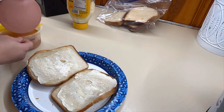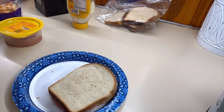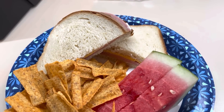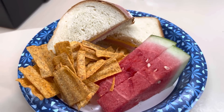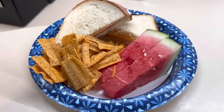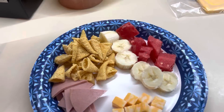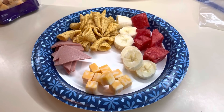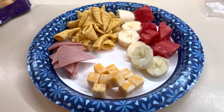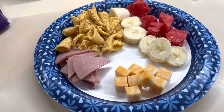Next up we are keeping it simple and I'm having a bologna sandwich with cheese and Duke's mayonnaise on some homemade bread — I will have my homemade bread recipe video linked down below in case you missed it. To go along with it I just had some chips and some watermelon. For Winston, he had a kind of snack board: some watermelon, some banana, some cheese cubes, some bologna, and some Bugles. Lunch was done!